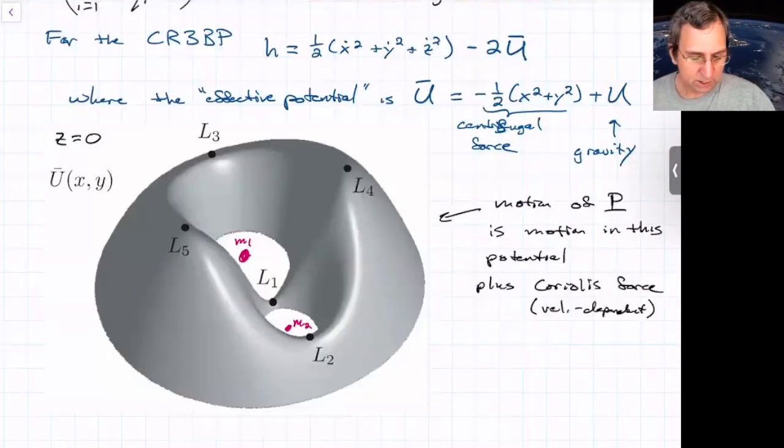So I think I'll stop there for today, and we'll continue next time looking at this idea of the Jacobi constant, because it helps us look at the regions of possible motion. And then, of course, these Lagrange points, as they've come to be called. How do we find them? Where are they? Maybe some things about that. If you appreciated this video, please like and subscribe, or just wait and watch the next video in the series.